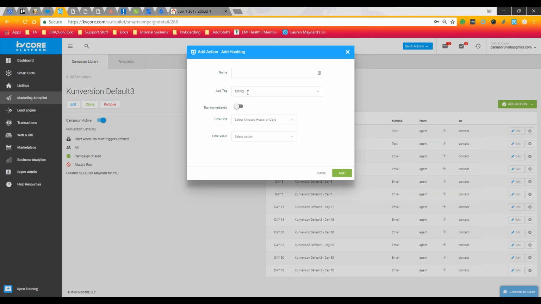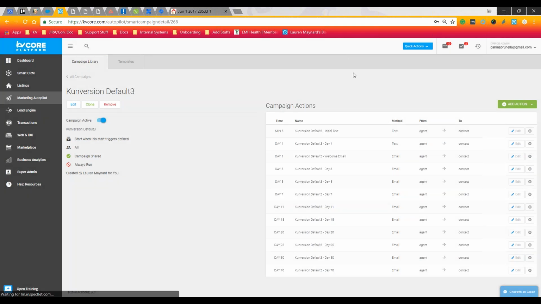I typed in this one because you'll notice that it doesn't match anything I've already added. I cannot use this pop-up box to add a hashtag. So I'm only going to be able to use hashtags that were already added previously. This can work with the other campaign hashtag tool or function.